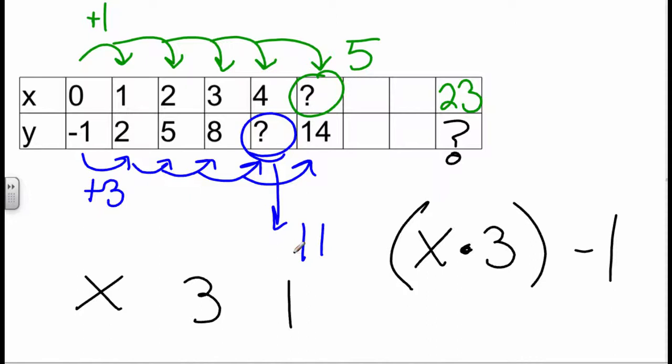But look, I used either multiplication, addition, subtraction, or division. Those were my options. And I could use the numbers 1 and 3. So I had to play around with it. This might take you a while. I remember being in your shoes in middle school, my teacher's name was Mrs. Rogers, and I remember working on this kind of stuff, and it would take me a while.